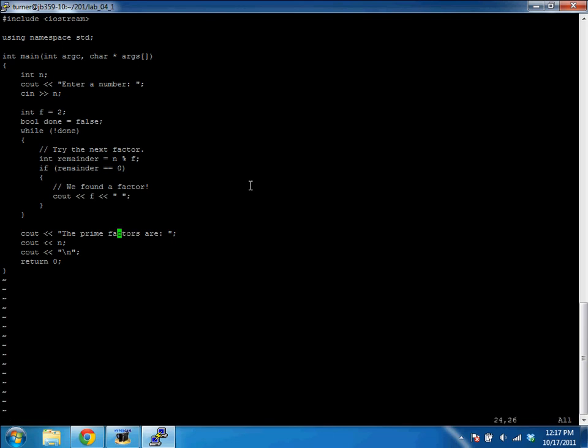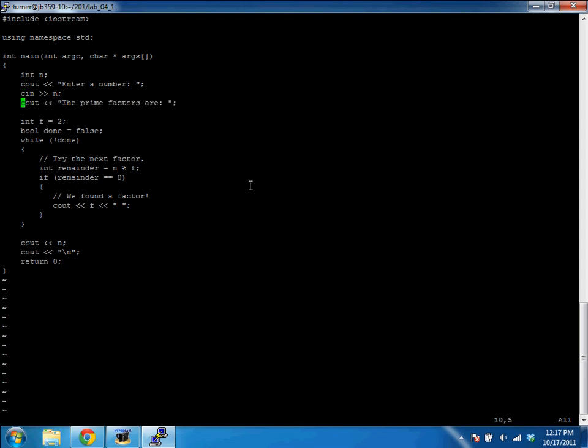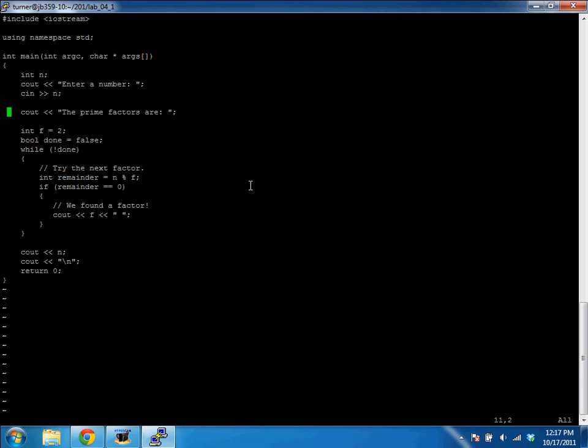In fact, this line here, the prime factors are, we need to put that up here before the loop. So first we print the prime factors are, then we enter into this loop where we're trying different factors and printing them out as we find them.